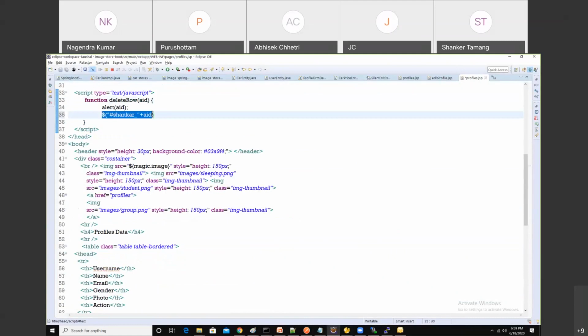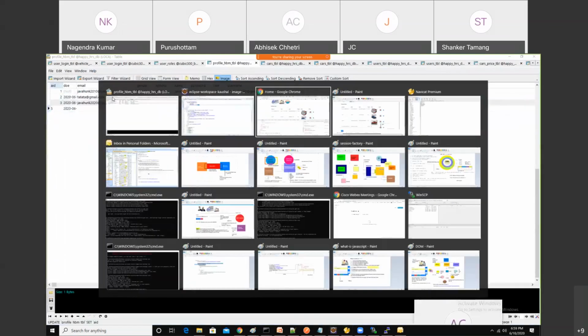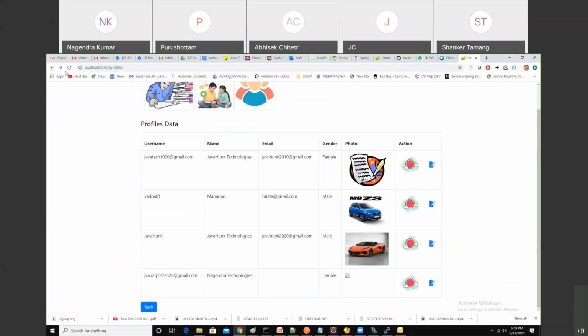In this way, you understand. I want to hide that row. Let me explain to you. Dollar is called jQuery. In order to access the object, you need to pass the ID. When you use ID, we should use hash. So this much will give you the object, and hide is a method which will hide the row. So the row which you click on will get hidden.